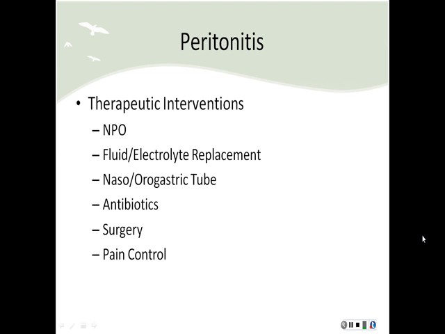The patient is kept NPO because of the impaired peristalsis. An NG tube is placed to decompress the stomach. Fluid and electrolyte replacement is really important, not only to treat the hypovolemia, but to prevent shock as well. Antibiotics are given to treat the infection. Again, surgery may be done to repair the perforation or excise or drain a tumor or abscess that may be causing the problem. Also, the patient may get an ostomy placed to divert feces and allow a resolution of the infection or the problem.